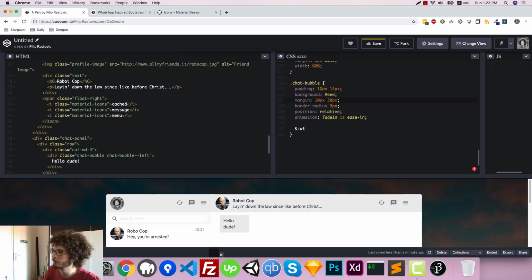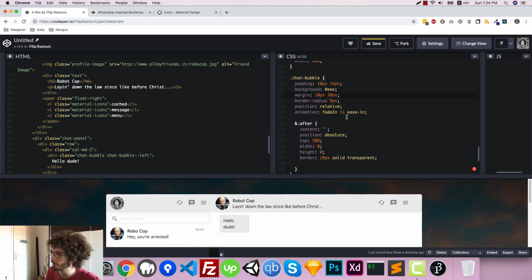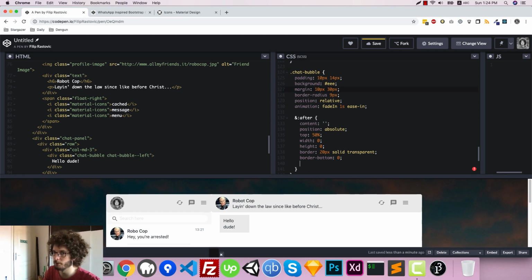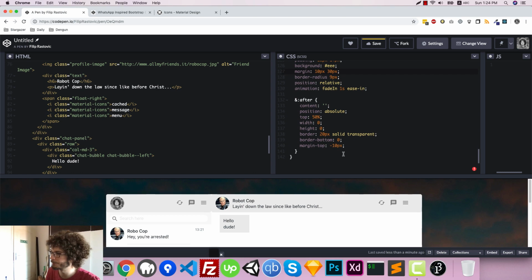So let's begin by adding an after pseudo selector that has a content none, position absolute, top 50%, width 0, height 0, border of 20 pixels solid transparent. We're adding this, you'll see why. A border bottom of 0 and a margin top of -10 pixels.